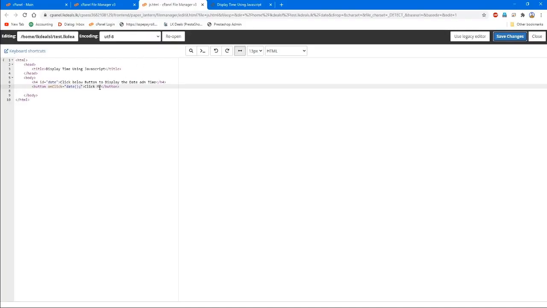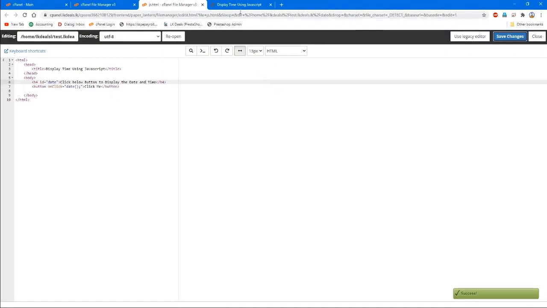Oh, everything we coded is looking good. Our header is here. Click below button to display the date and time. Oh, a little mistake. Characters mixed in the word. Let's correct this. Back to our file, and correct the end. Let's see again. Yes, fine. Here is the button we created. Clicking on this will not do anything, because we only gave the event name, and have not defined the event function yet.